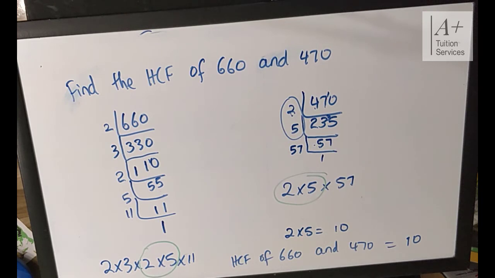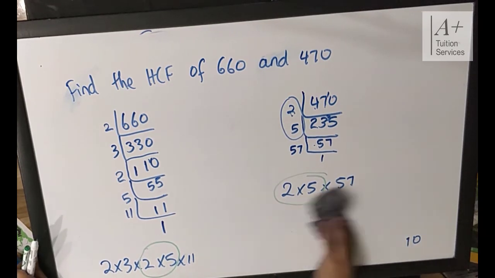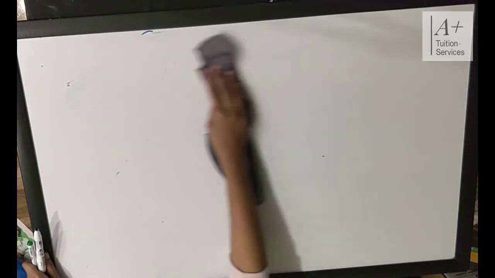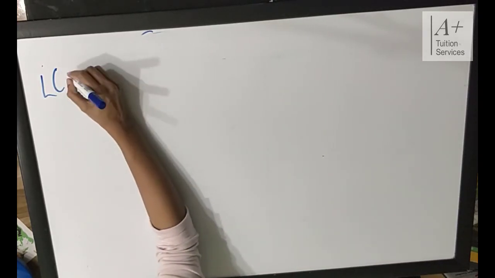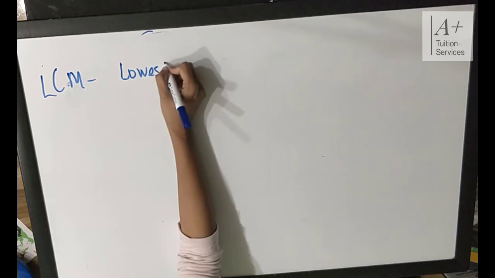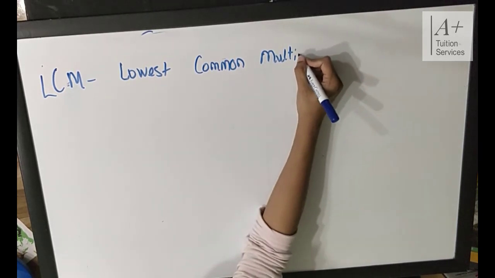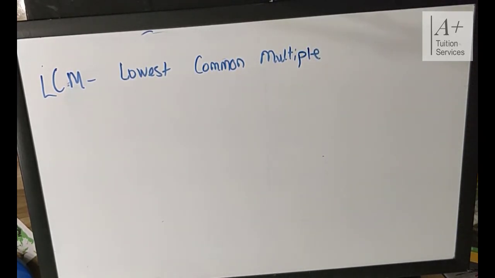Now we're looking at LCM. LCM is what we did in primary school, if some of you did it in primary school. So let's look at that quickly. LCM now. LCM is the lowest common multiple. Right? So LCM: lowest common multiple. Okay? So what is the LCM of two numbers?